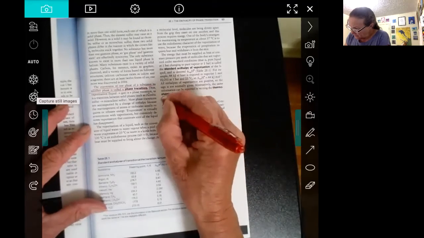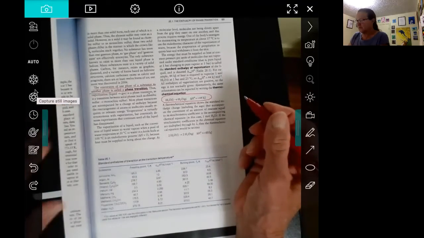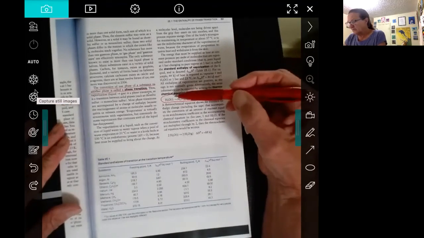And we usually write thermochemical equations to represent what we're talking about. So we're talking about vaporizing water. We're taking liquid water to gaseous water. And if it's a thermochemical equation, right next to it, you'll put the delta H for that process. Notice it doesn't have any quantity, but it would be per mole because each of these is a mole.